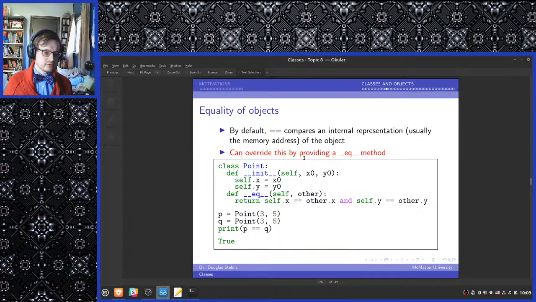So the operator is only overridden in that class, but not outside of the class. Well, it's only overridden for instances of that class. When you provide instances of this class, then the new definition will apply. But if you haven't overloaded it for this class, then the old definition will apply.